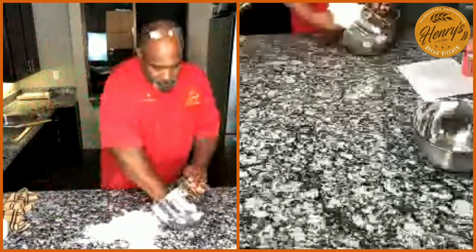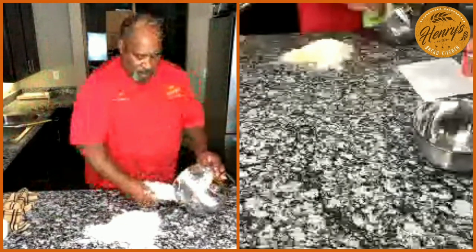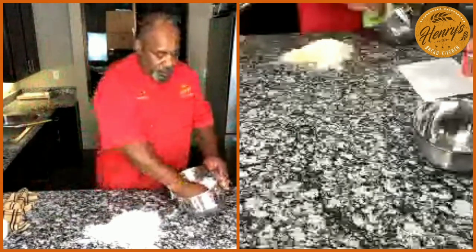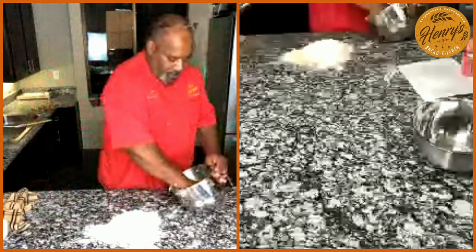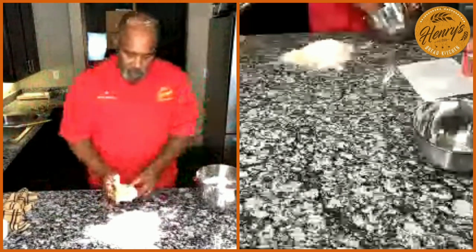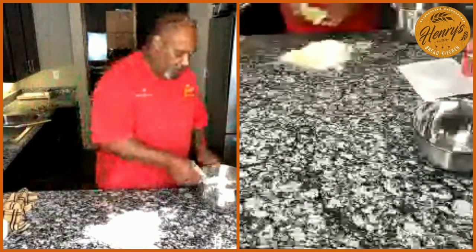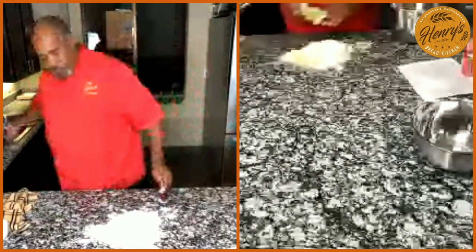See all this flour down here? You've got to make sure that's mixed into your dough. If you're mixing with a stand mixer, scrape down the sides of your bowl so that you don't end up with dough with flour stuck down there.